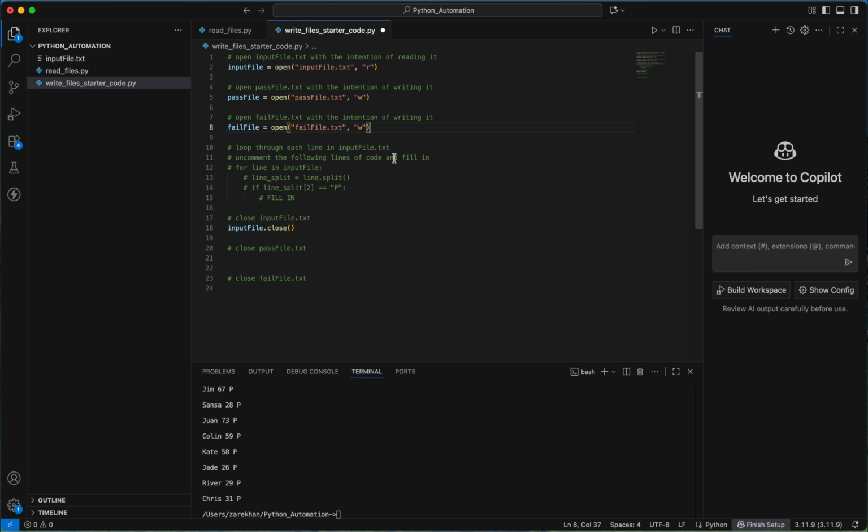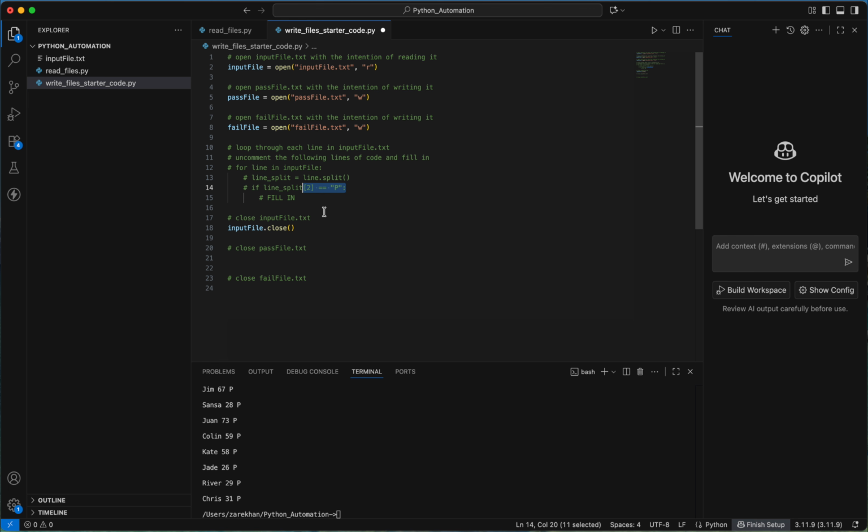Next comes the for loop, which will iterate through each line in the input file. Inside this loop, we will check whether the line ends with P. If it does, it means that the person passed the test, so we will write into passfile.txt. Otherwise, the line will be written into the fail file.